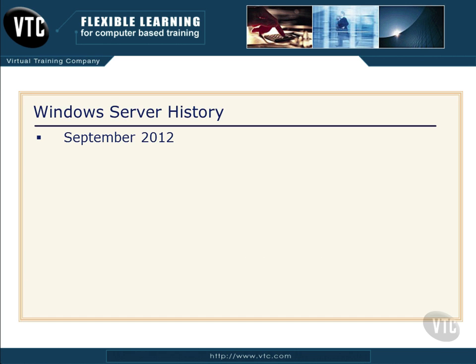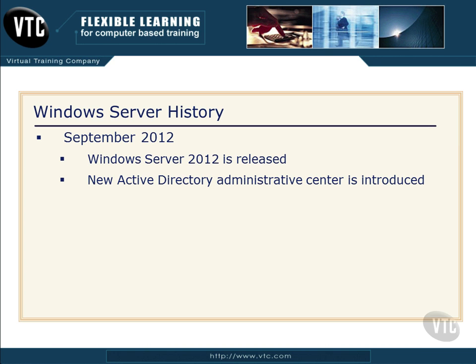Then that brings us to September 2012. Windows Server 2012 is released. There's a new Active Directory Administrative Center introduced. We'll talk about that later. Active Directory in Windows Server 2012 can now be stopped and started like any other service. You couldn't do this before, and it was a hassle.